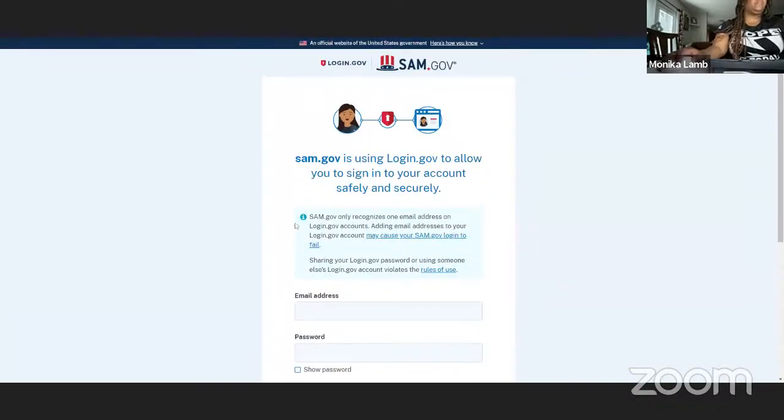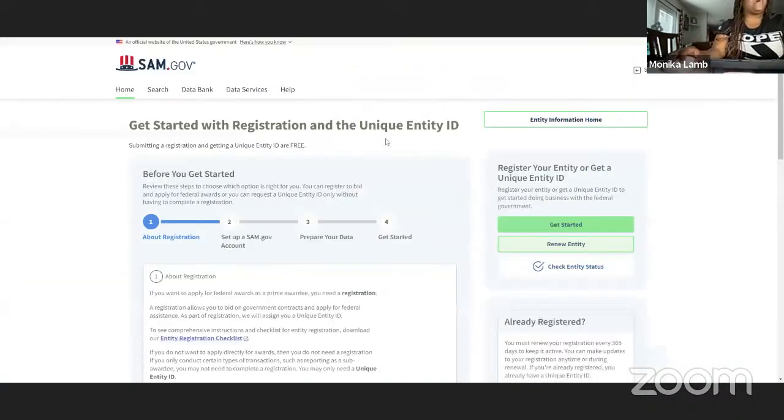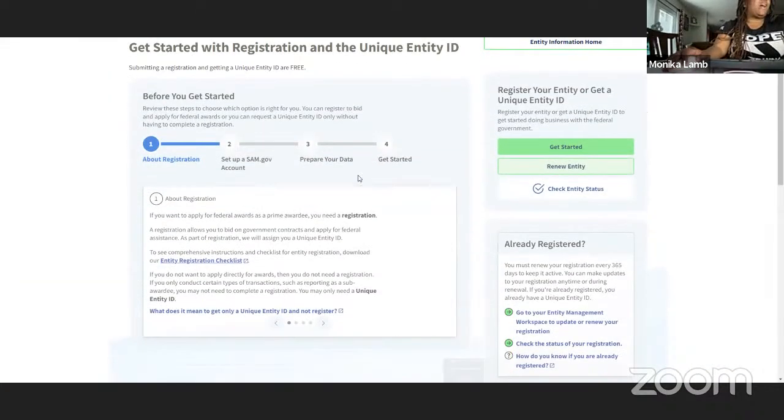So when you sign up and get inside of SAMS, you have to put in your ID card and all of that stuff. And then they have to validate you. Once you get validated, then you can go in and set up your entity. If you have SAMS and you haven't been in it in a while, the system has changed, and you should have renewed your SAMS registration by now.